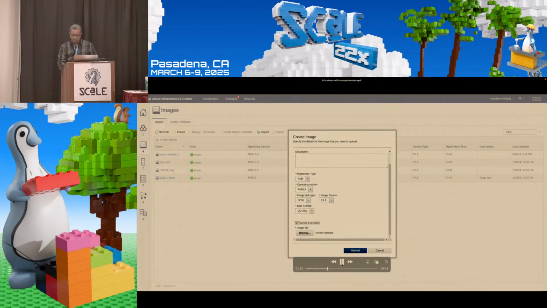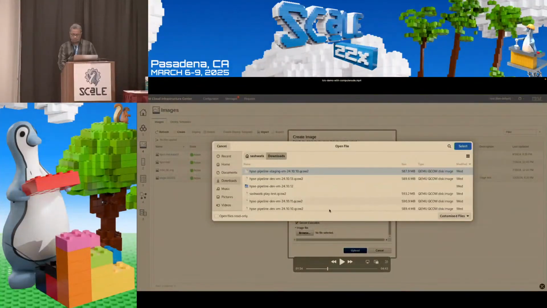And I will select a QCOW2 image, which I will be browsing and using from my local desktop, which has already been created using the secure build process that I explained earlier. And if you recollect, I have again checked the box that it is a secure environment, which means the image that I am creating now was built through the secure build process using the encryption key and the workload data which is deployed, and both of them run in a specific VM.